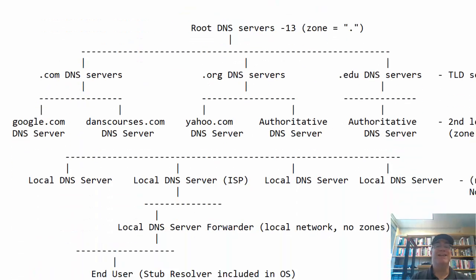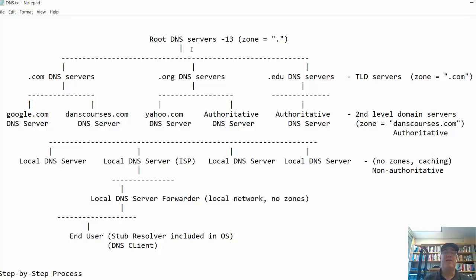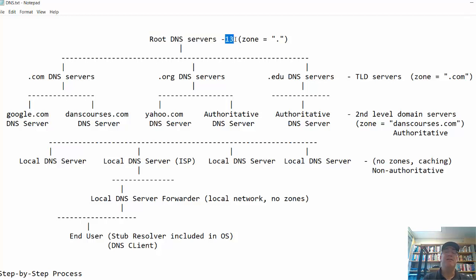DNS servers can be duplicated into master and slave servers. On the internet there are 13 root DNS servers — this goes back to the original 512-byte reply message format, which only had room for 13 records. However, because of load distribution and anycast addressing, there are actually hundreds of servers: multiple clones respond to the same IP address, so you're not limited to just 13 but can also reach duplicates through anycast addressing.